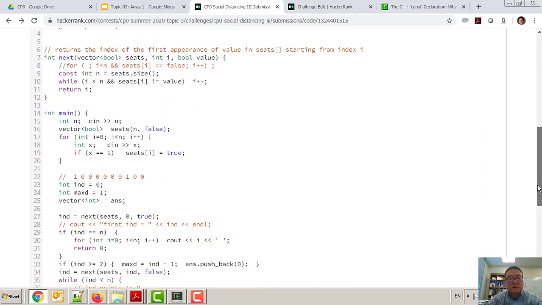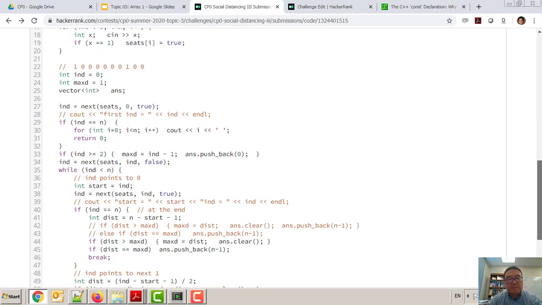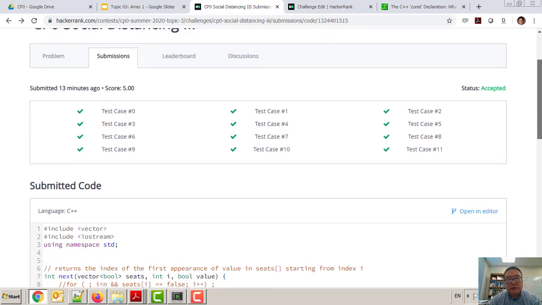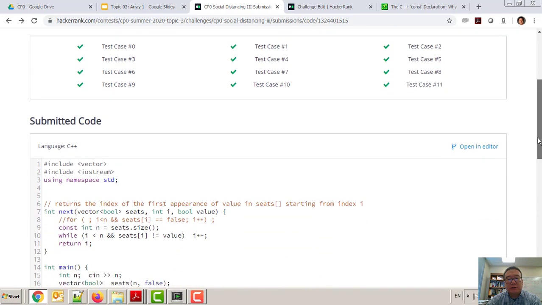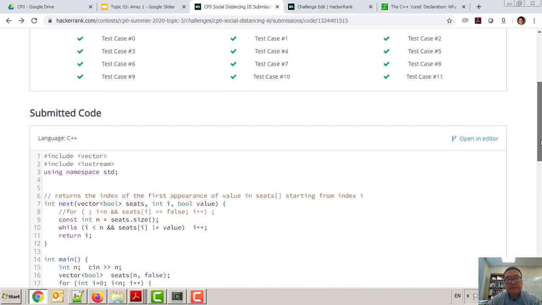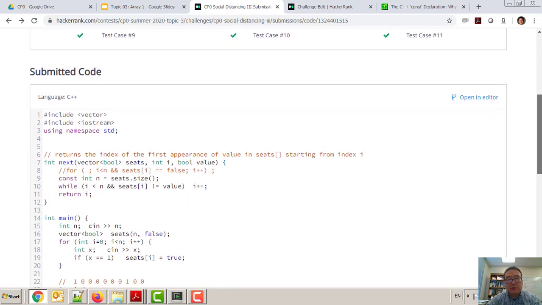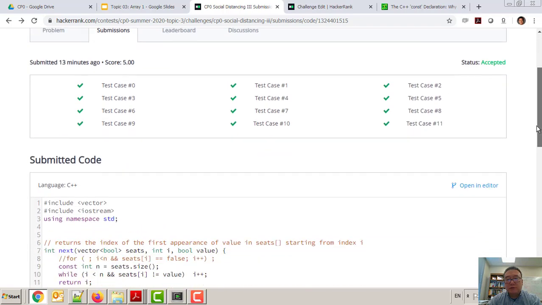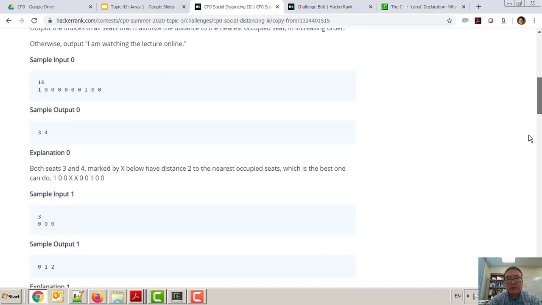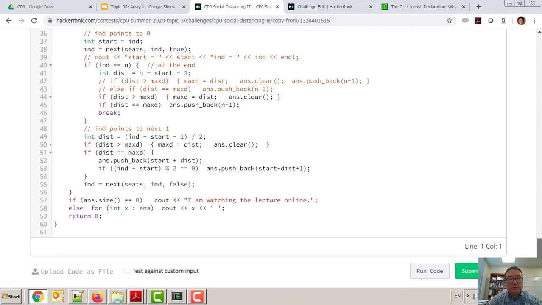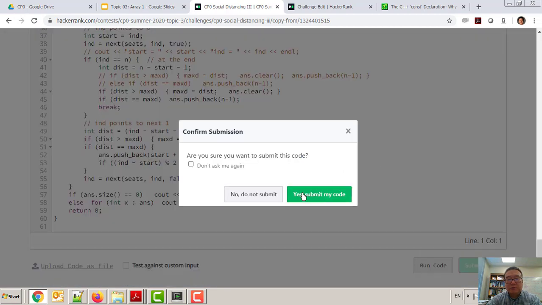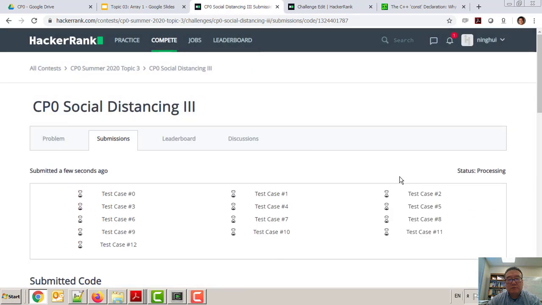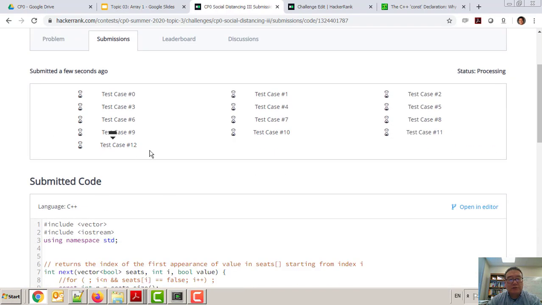Okay, so I did some experiments. Let's try this again. I added a new test case, because I realized the test cases I had seem not big enough to achieve my goal. So let's see whether this works or not. Let's first open the editor. This is the same code. Let's submit it and see, now that we added a new test case. It's a bigger one. This one actually has a 10 million input.